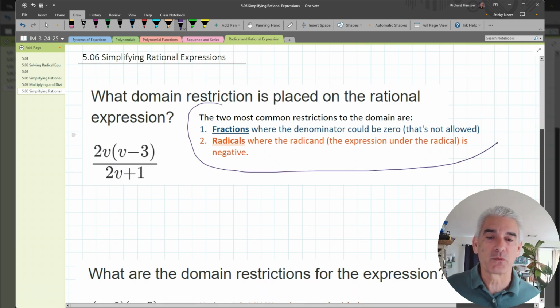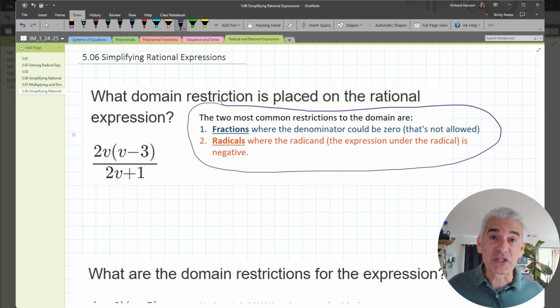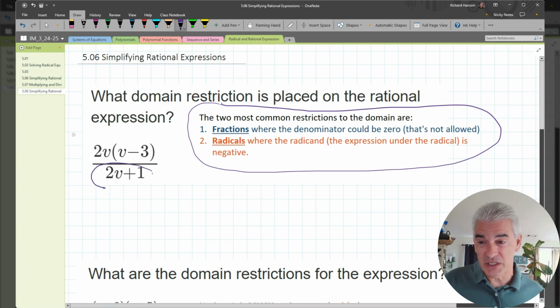There are two times when you're going to be asked really commonly to come up with the restrictions. Basically, these are things you're not allowed to plug in. If x is our independent variable, whatever you could plug in that would make the denominator zero would be a problem. So we have to exclude those from the domain. It's kind of like setting ground rules, saying, okay, we all promise we're not going to plug in values that would make the denominator zero.